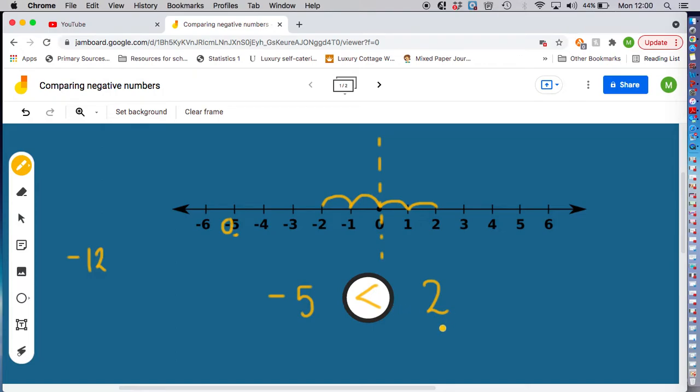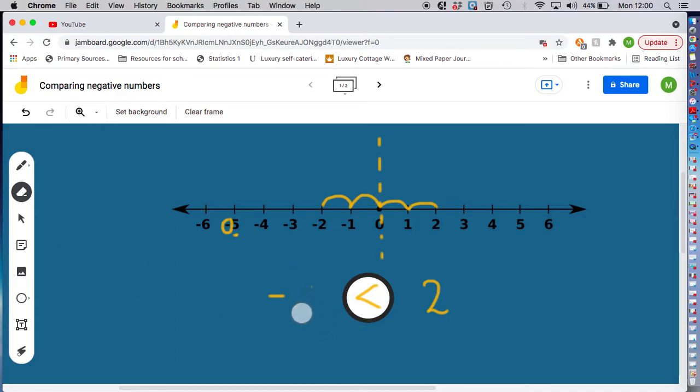Whenever you are comparing a negative number and a positive number, your negative number will always be smaller because it's below 0. How you could think of it is, I think of the negative a bit like you're going down and digging down into the ground. This is what the negative means. You're going down. So would you rather be 5 jumps down in the ground, which is below, or would you rather be 2 above the ground? Which level is higher? That's an analogy that might work for you. It might not.